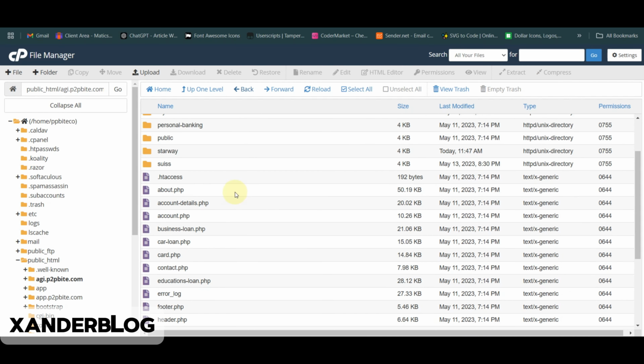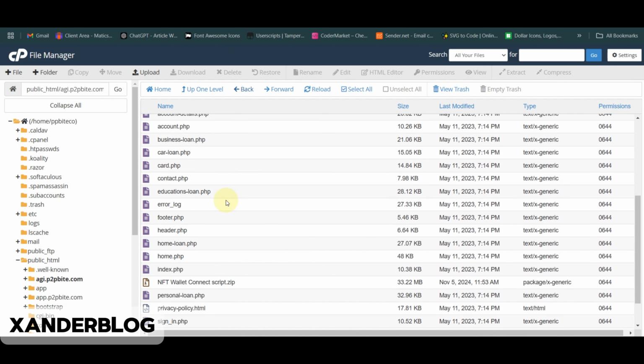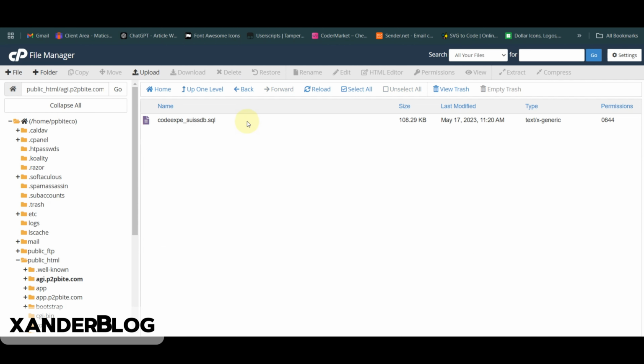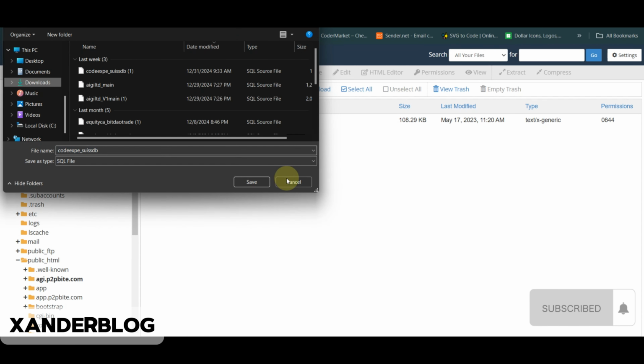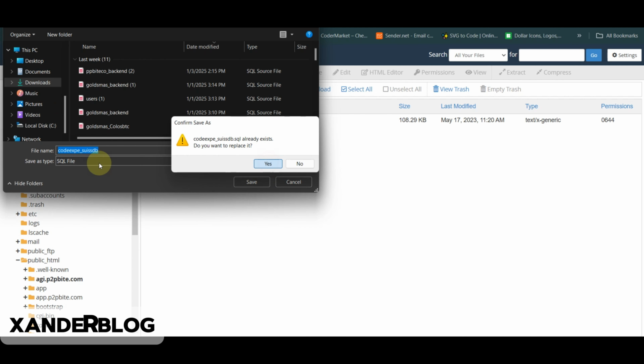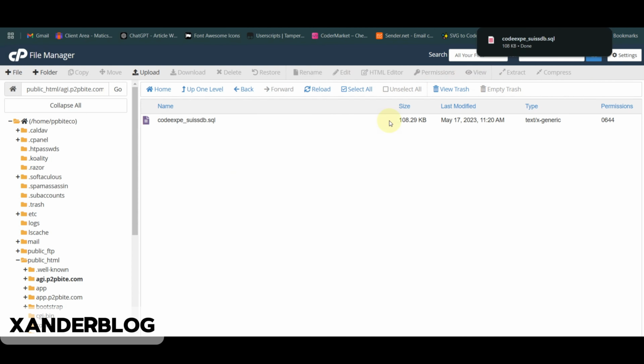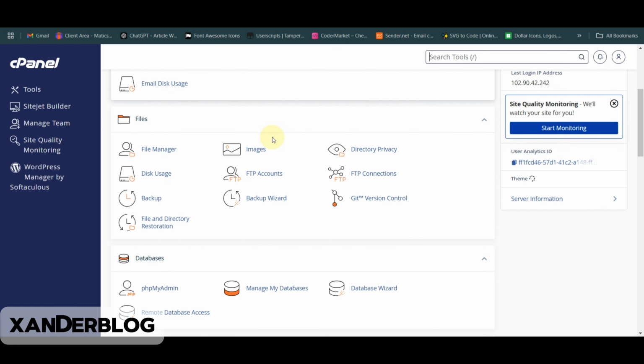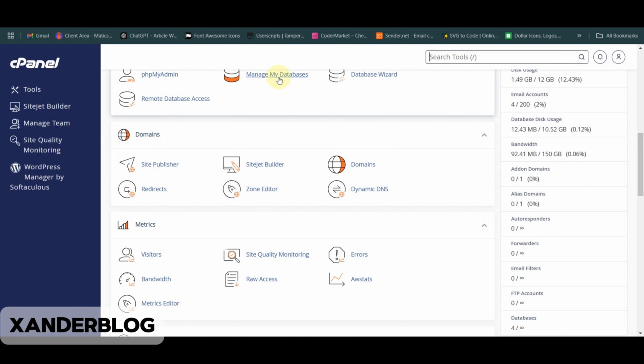So now the next step, we need to create our database, right? So that we can connect our database to this script for this script to work. To do that, we need to go to the database option and download the database file. So let me just finish downloading this. Once we are done downloading, we need to go back to our cPanel, our control panel option. Then let's search for MySQL, which is manage my database. So let's just scroll down. Then you see database, this database management. You just need to click on it.